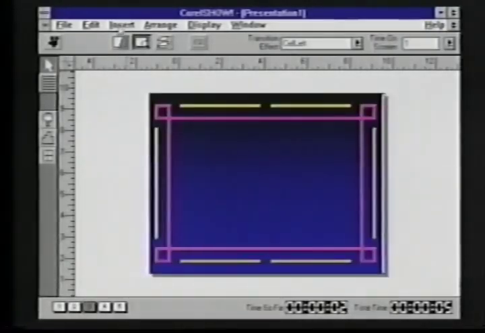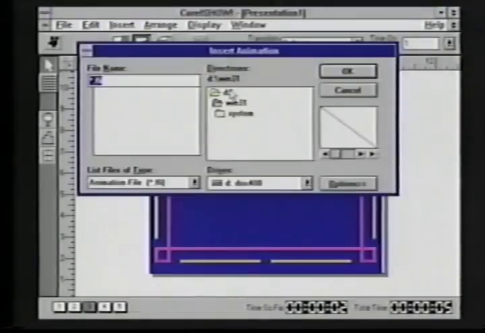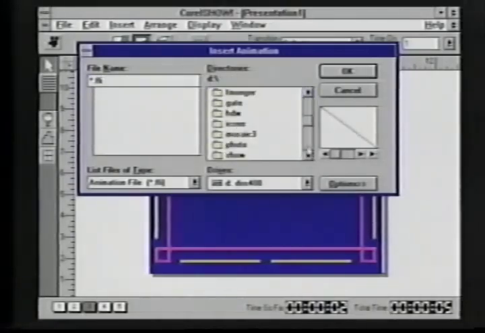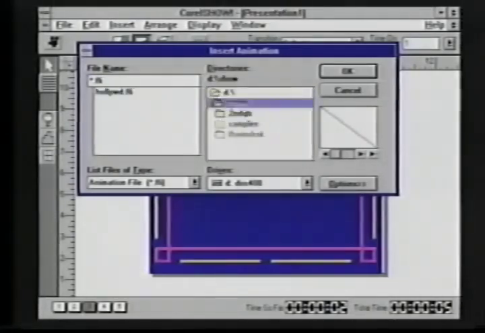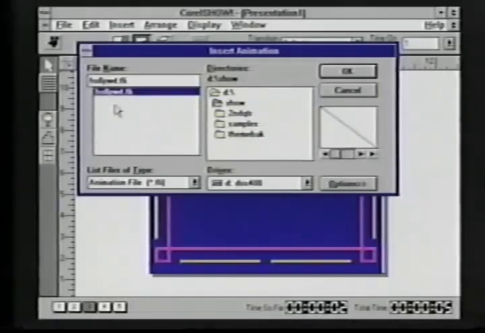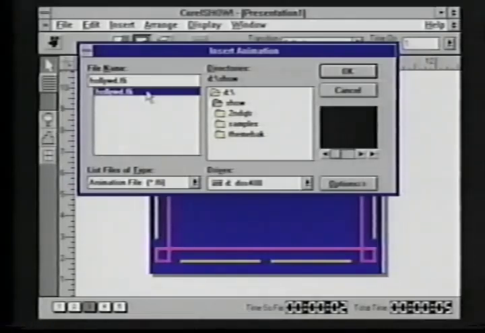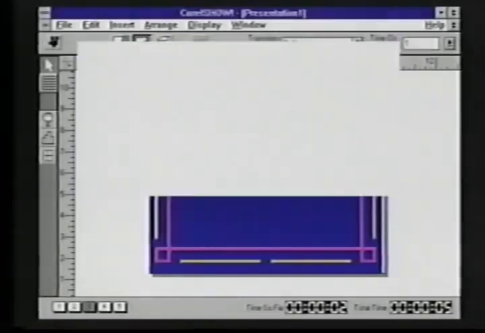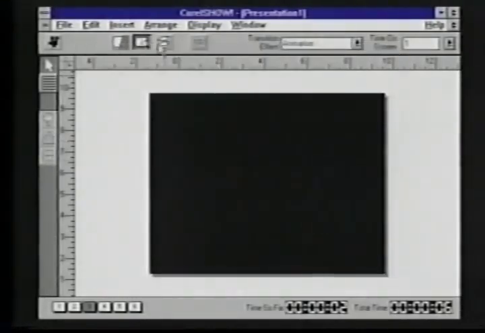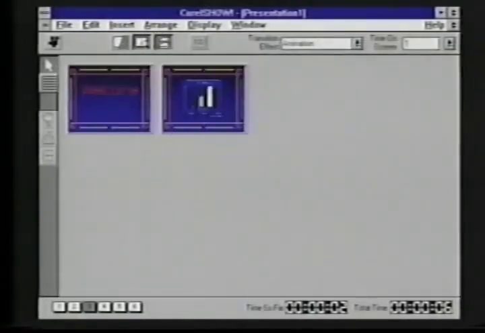And in slide number 3, I'm going to insert an animation, a very unique feature to Corel Show. I'm going to just look in my show directory for some animation files. I have a Hollywood flick here. We have many animated files included on the bonus CD included in the package, and we have a couple to get you started on the floppy version. We also support any animated file created in Autodesk Animator or 3D Studio. All you have to do is select the name of the animation and click OK, and it's going to be inserted automatically. Let's go to our slide sorter view and see how we're doing.